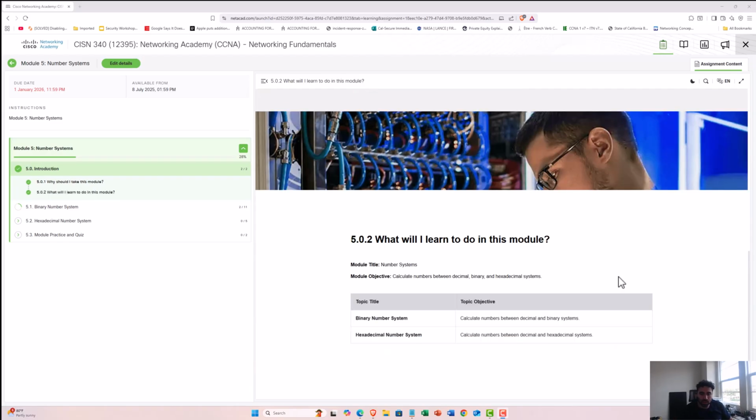So we'll go ahead and scroll through and discuss the numbering systems and the importance of being able to convert from one numbering system to another. The other numbering system that we use in our daily lives on a regular basis is the decimal system. That's like 1, 2, 3, 4, 5, 6, 7, 8, 9, 10, 11, 12, 13, 14, which we use right now. Usually when it comes to addressing, we convert binary into decimal.